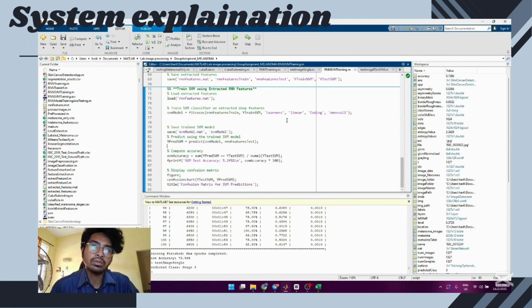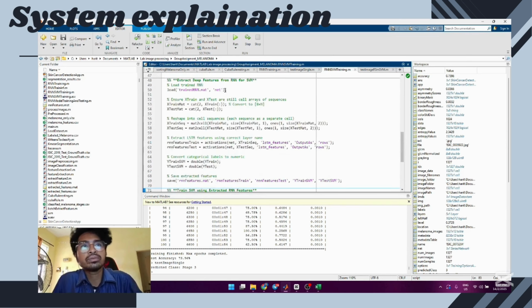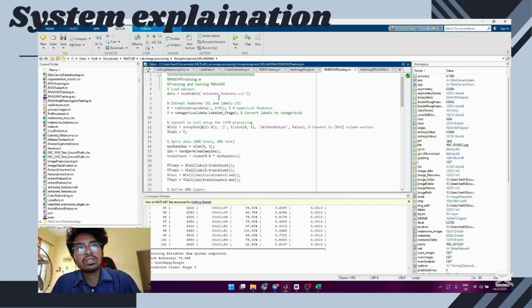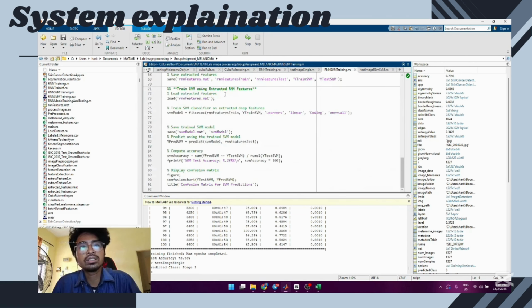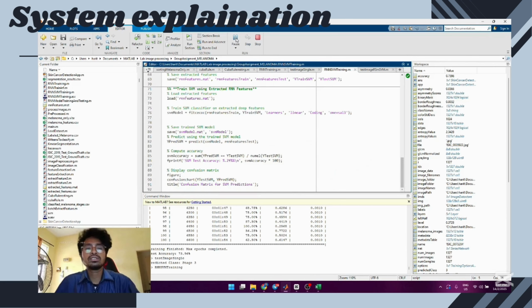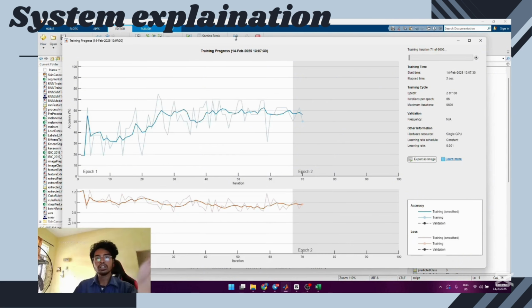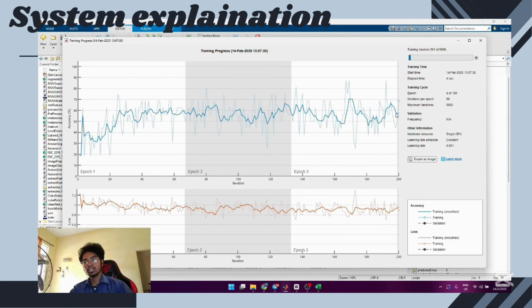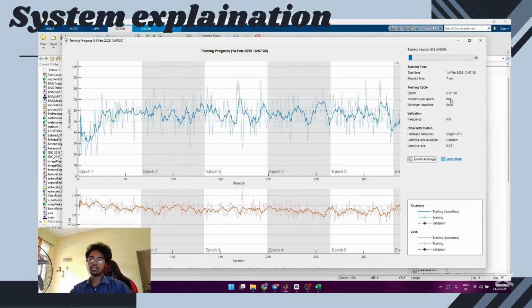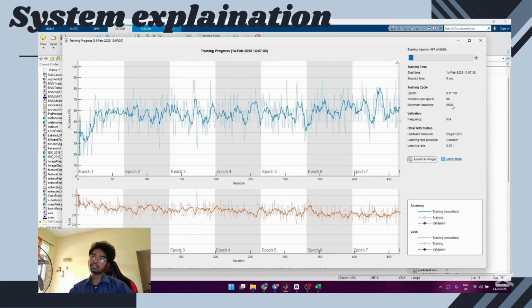We will train the RNN plus SVM using the same metadata that we got for extracted features, and we just run. The same thing happens. The training process is shown here. The epoch is 100 and 66 iterations per epoch.